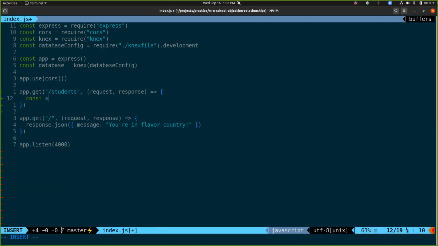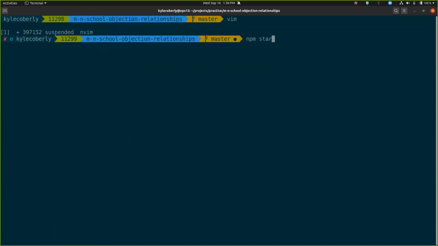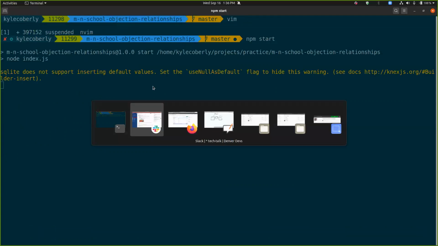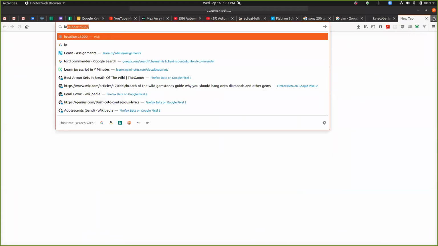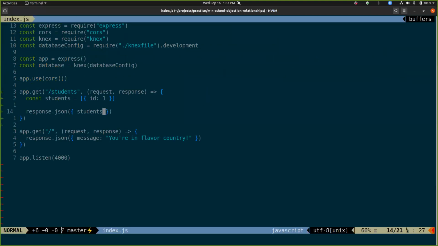And if I have some students, I should be able to response.json those students back. Running that, npm start, cool, localhost 4000, students. All right, cool. So take a second, make your screen look like my screen.